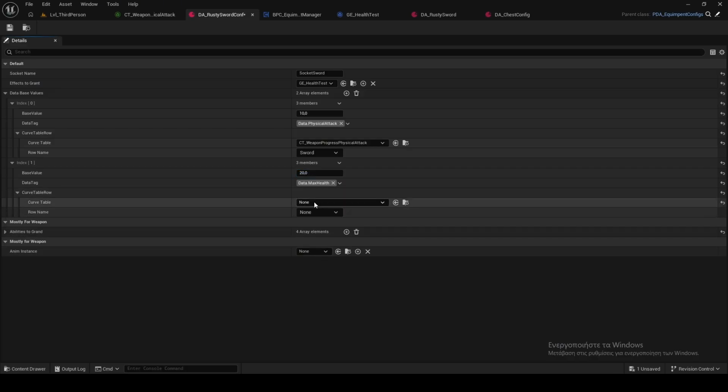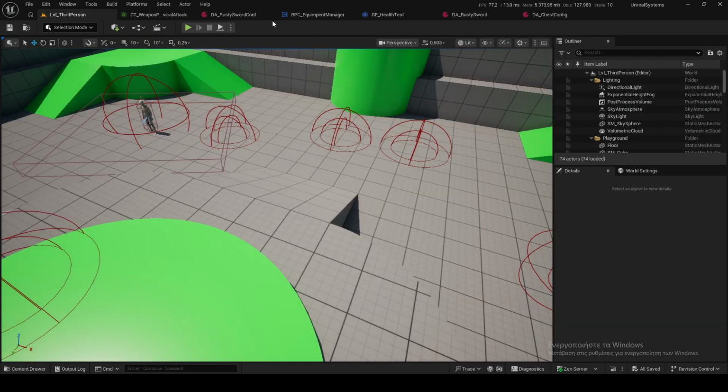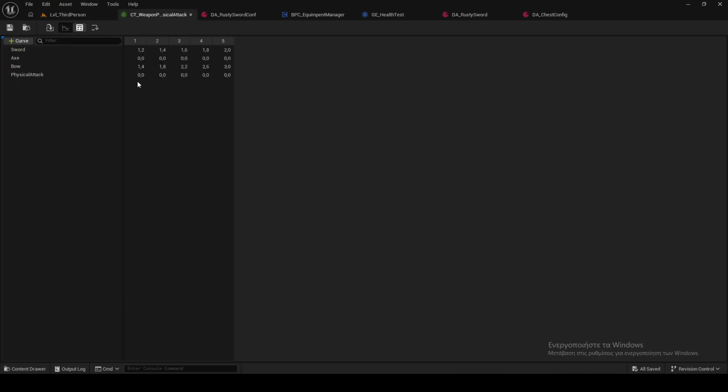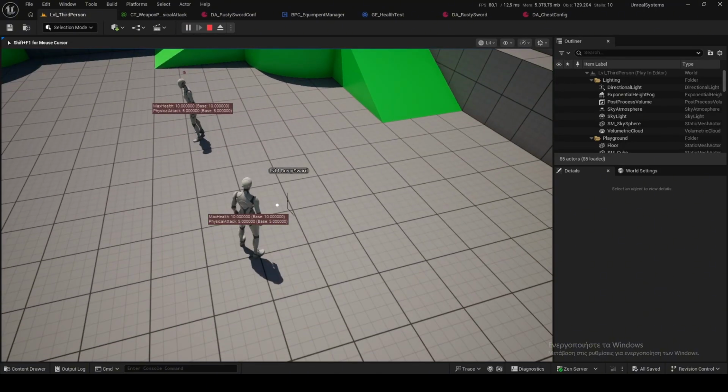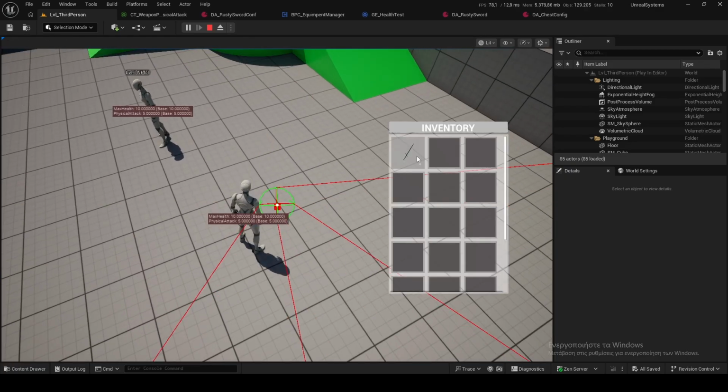Curve table row, I don't have any for this. I could use the bow as well, just to test things around. And the bow is like 1.4, 3 points of multiplier. But now, if you can see, I can equip.